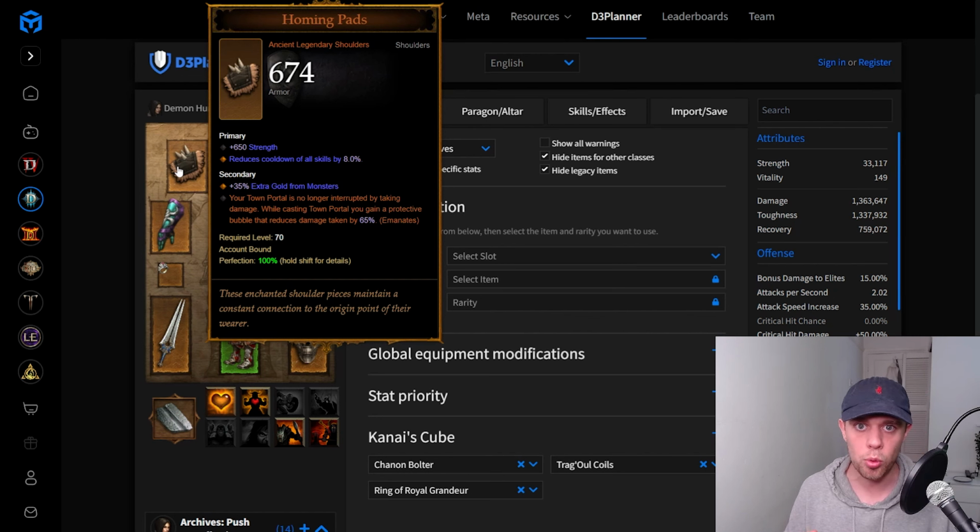Lastly, it's the homing pads on the shoulders. Normally, if you're trying to cast a portal and there's enemies attacking you, it'll interrupt it and you can't get back to town, which if you're in a bit of a dodgy situation could obviously be really quite scary, especially if you're playing on hardcore. Well, this means that they won't actually interrupt you, and it's going to give you a protective bubble that reduces damage taken while you're casting the portal. Again, emanates on their fantastic shoulders.